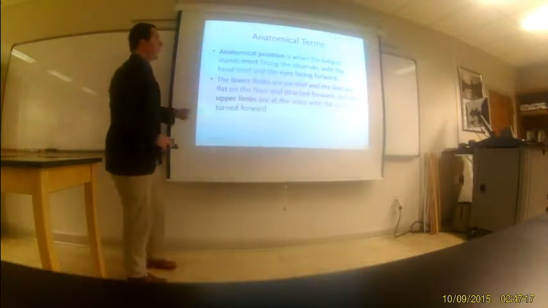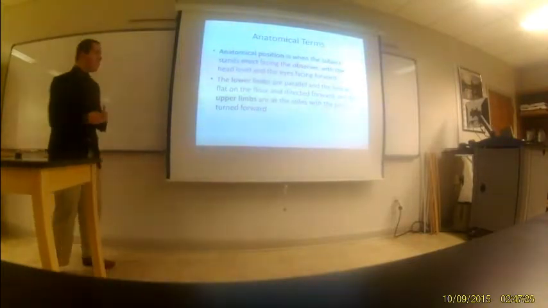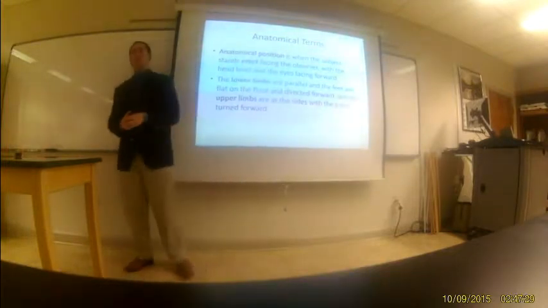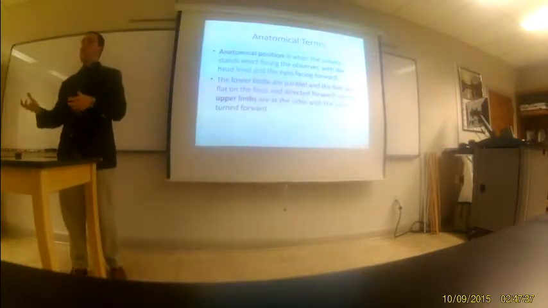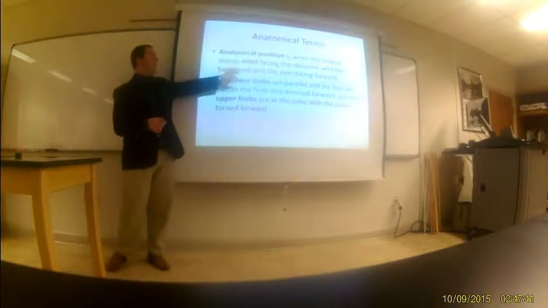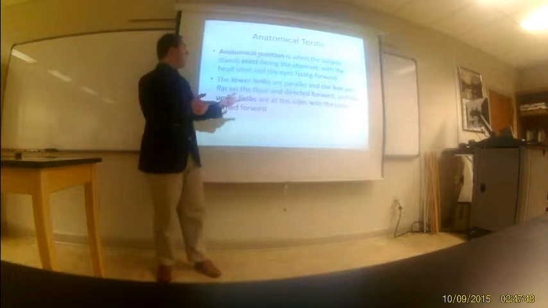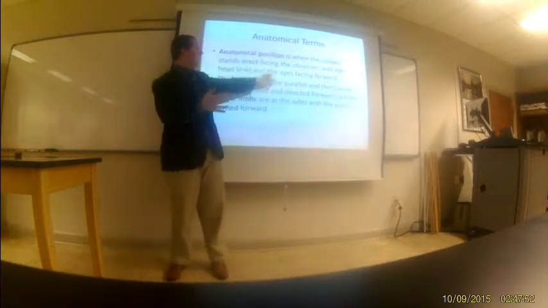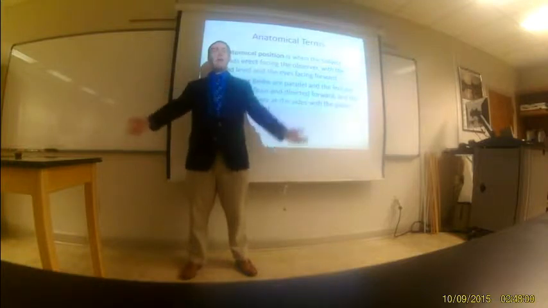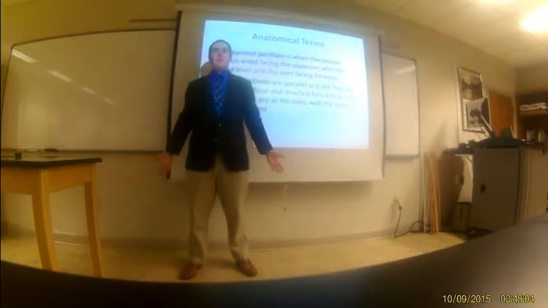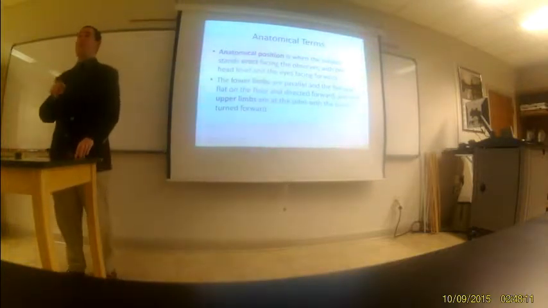Okay, changing gears a little bit. Now we get into some of our terms that we're going to use to describe our body. First thing we have to learn is what's called the anatomical position. When we talk about the body, we talk about where things are, directions from one thing to another, we are always going to use the anatomical position. So that is going to be a person standing, facing you, with head looking straight forward, and legs kind of shoulder width apart, feet facing you, hands at the side, palms open, like this. This is anatomical position. When you refer to a direction, you always refer to it in that position, okay?